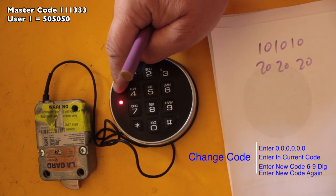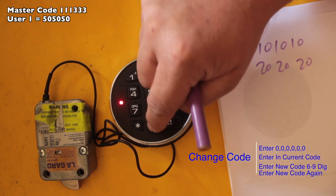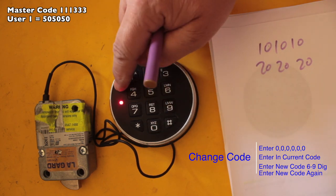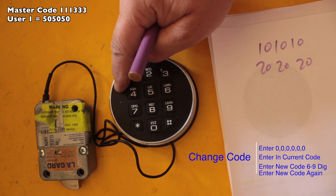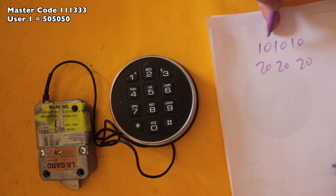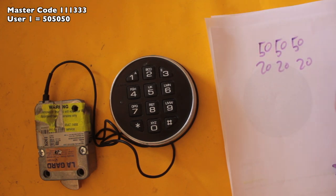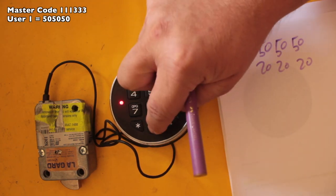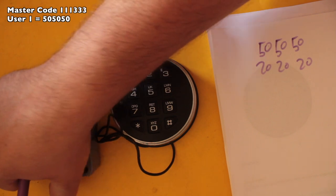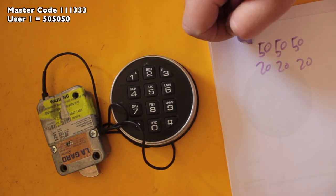I actually have to put in my new code, and I have to put it in 2 times. So in this example now, I'm going to go 50, 50, 50, 2 beeps, and it's confirmed, 50, 50, 50, and it's confirmed. So instead of this being 111, now we've got it as 555. Okay, now with the door open, we go through and we check it. 50, 50, 50. And click, and it's unlocked. So that's how to change the master, the user, and the manager.